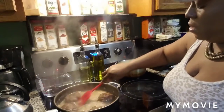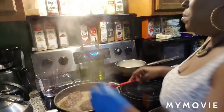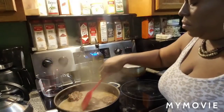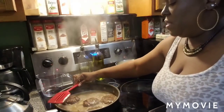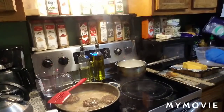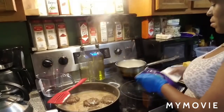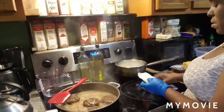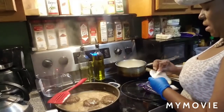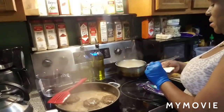Let it keep simmering. I'm gonna turn it down to almost medium. I'm gonna leave the top off of it. Now with this, I'm gonna put my provolone cheese in here. I like that they're selling deli slice cheese in the little packs now.